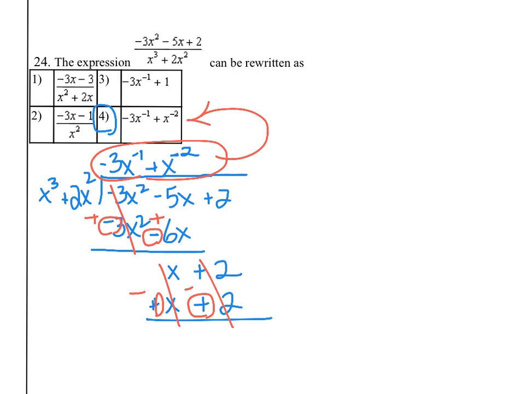Now the other option that you can do, which I don't think as many kids will do, is you could factor this. This is why I think a lot of people won't choose that. And you could factor this, and you could cancel your like terms, okay? I do think that, especially if it's multiple choice, the easiest way to go is store a number in as x, plug in the original expression, get a numerical value, and then plug in your 4 choices one at a time and see which one works, okay?